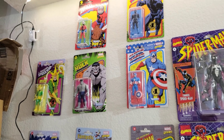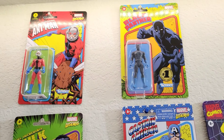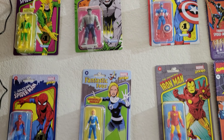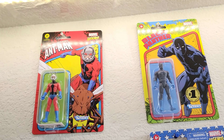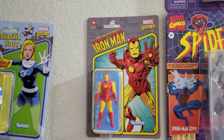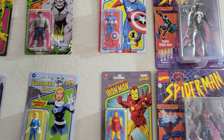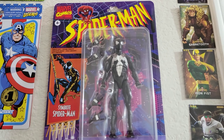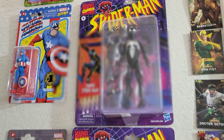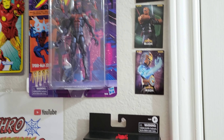I'm going to start off with the 3.75-inch scale figures — I keep them all in package on the walls and they look very nice. I've got Ant-Man, Black Panther, Captain America, Gray Hulk, Electro, Spider-Man, Invisible Woman, and Iron Man. I didn't get any new 3-inch figures, though I'm going to get the new Wolverine coming out. Here I've got the symbiote Spider-Man from the retro collection — I got two of every show, one to hang on the wall and one to open.